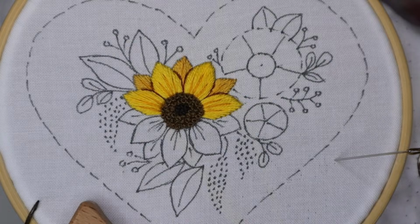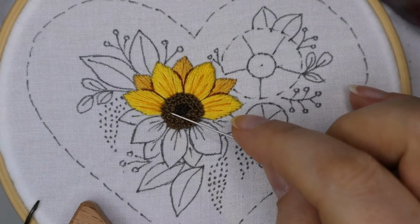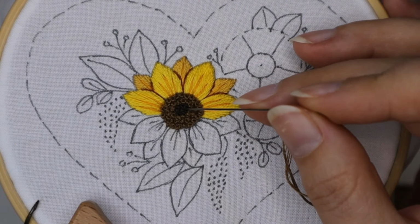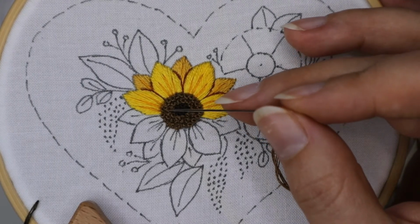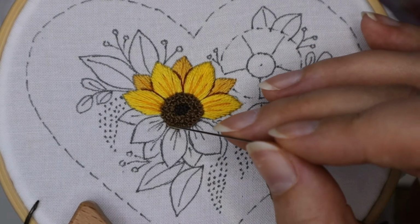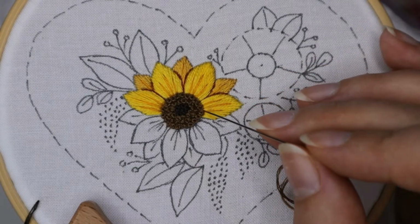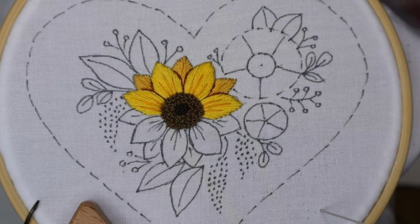Okay, how do you like it? I think that I would do, I don't know, maybe a smaller center of the flower, of the central part, this darker one, and maybe I would do 2 rows. I would have enough time to make 2 rows of this next color, and I would still have some space around it for only one round of darker color around it, as you can see.